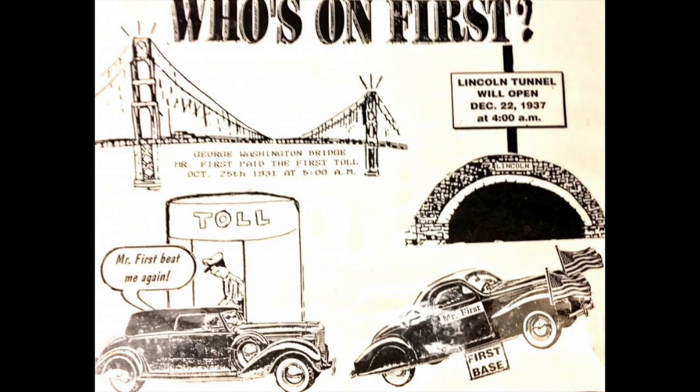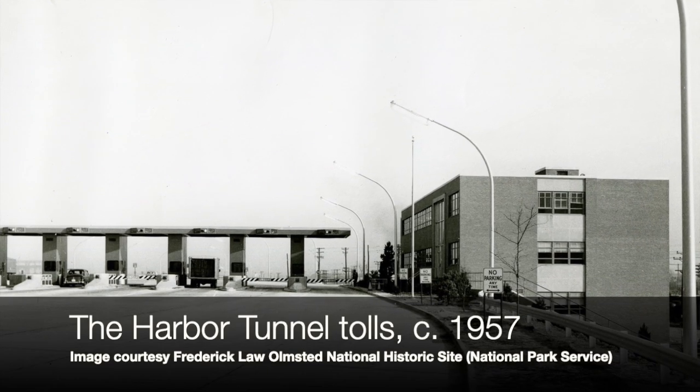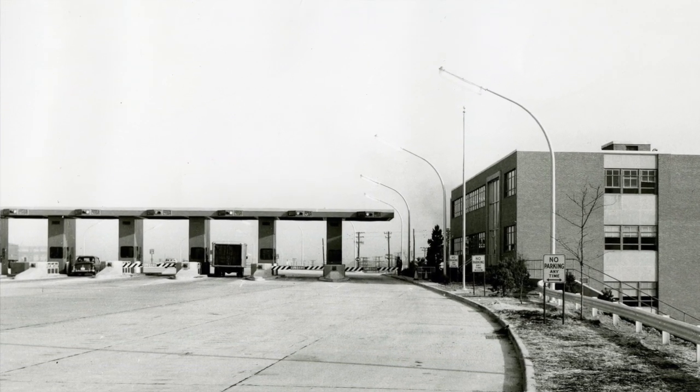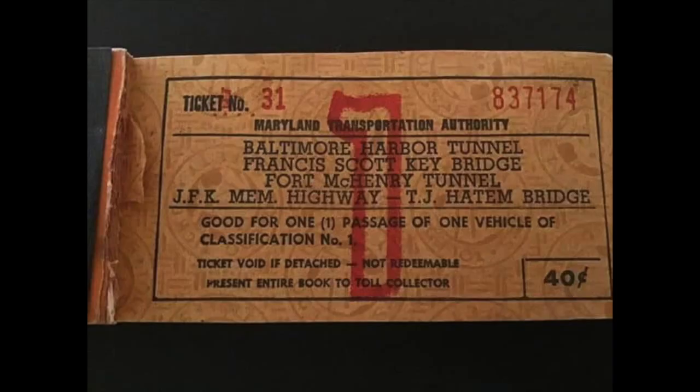His last recorded first was in the late 1980s, when he was the first person to drive on the newly opened I-595 highway connecting Fort Lauderdale Airport to the Everglades. Back in 1957, Omar Kattan had been waiting patiently for hours, lined up first at the mouth of the Harbor Tunnel while the politicians finished their speeches. When they finally got done, with a grin on his face he happily paid the 40-cent toll and became the first person to drive through the newly opened Harbor Tunnel.